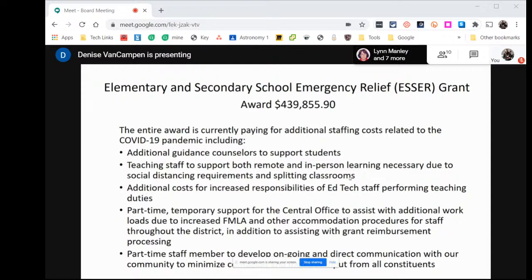Or they can approve it at the state level, and when they do the desk audits for our district, the federal government is going to come in and audit schools. We are one of the bigger school districts with bigger awards, so my guess is we will be on that list, in addition to our own audit firm targeting this grant for the next audit. They will come in and say, show me this and show me that, and where's your inventory, and show me how you estimated how much you were going to need, so we're trying to fly on the right side of all those rules. Denise keeps us straight and narrow.